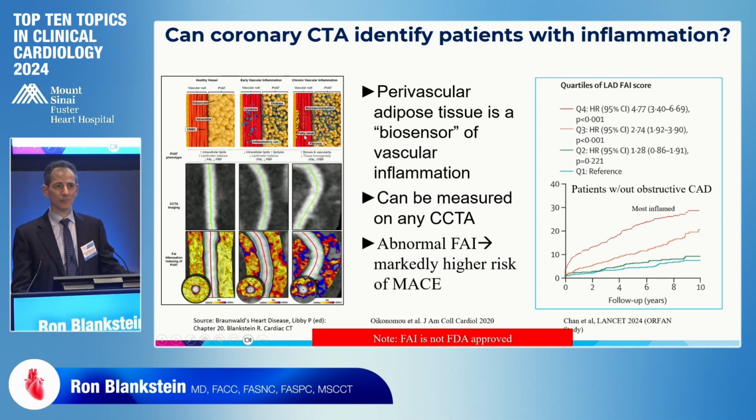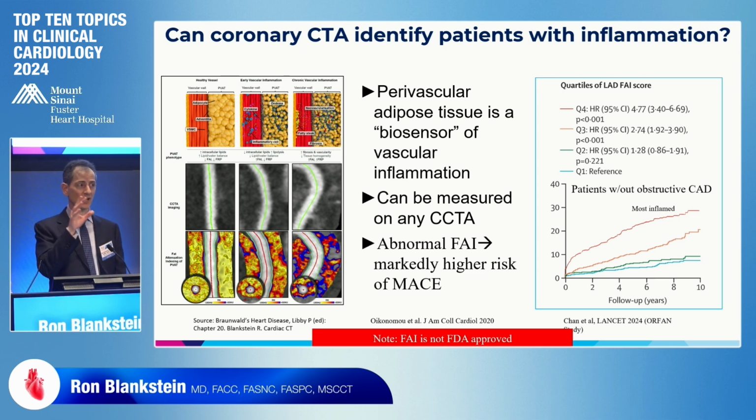Of course, it's not that simple because you have to adjust for the kV and there are different values for different vessels. So it's not as simple as just measuring the Hounsfield unit on the CT scanner. But when we do all that, and this is really work that's been pioneered at Oxford University, and they deserve a lot of credit for this, the score that comes out is called the FAI score, and importantly, this has been shown on long-term follow-up to be a strong predictor of future events, even in patients who don't have obstructive disease.